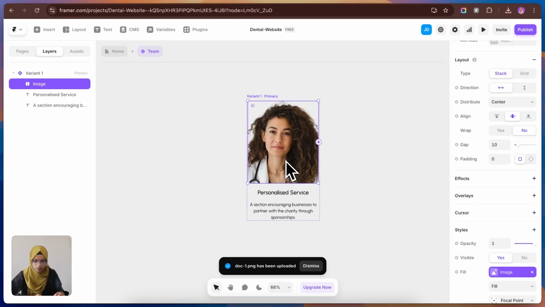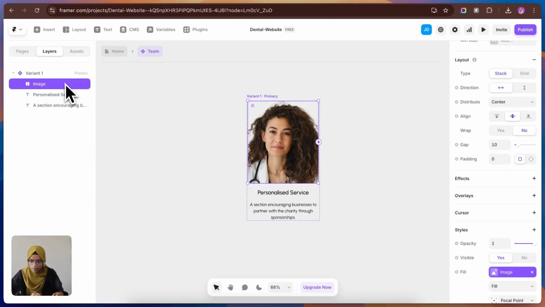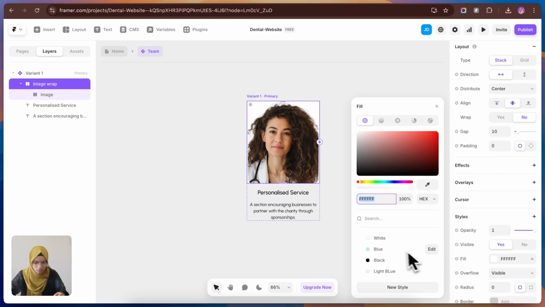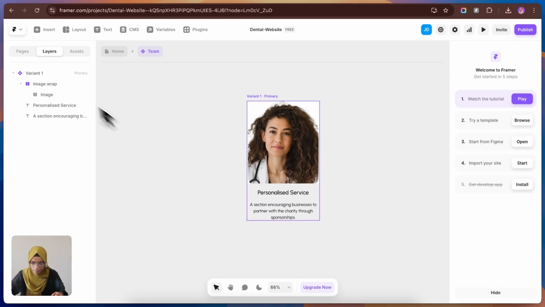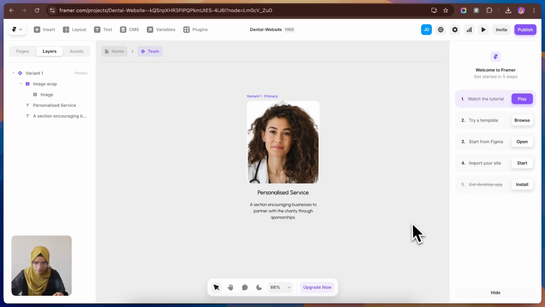This will be the image, and here we have a background color of white. So let's create a wrap above this image, that is add stack. It will be the image wrap. For this image wrap, let's give the color white, and again the radius will be 20.